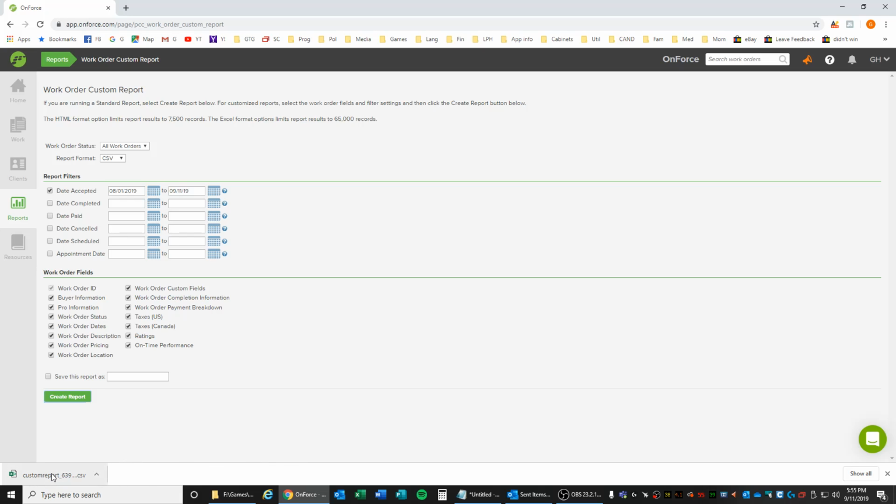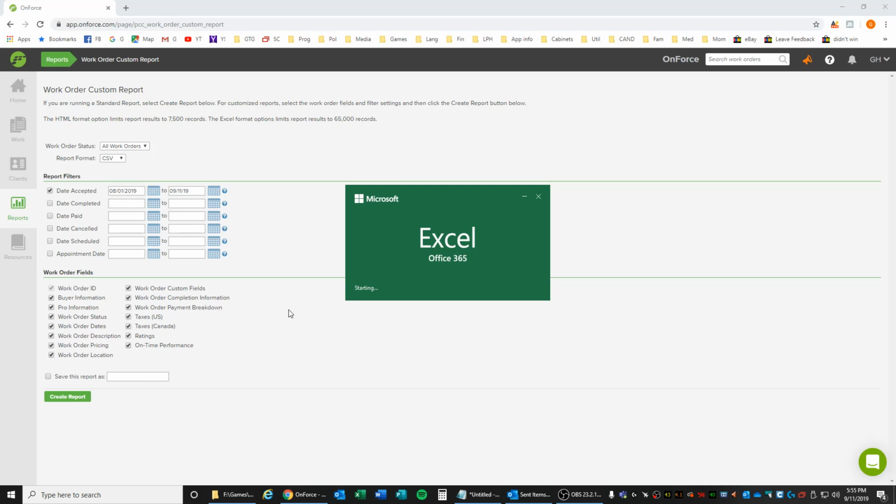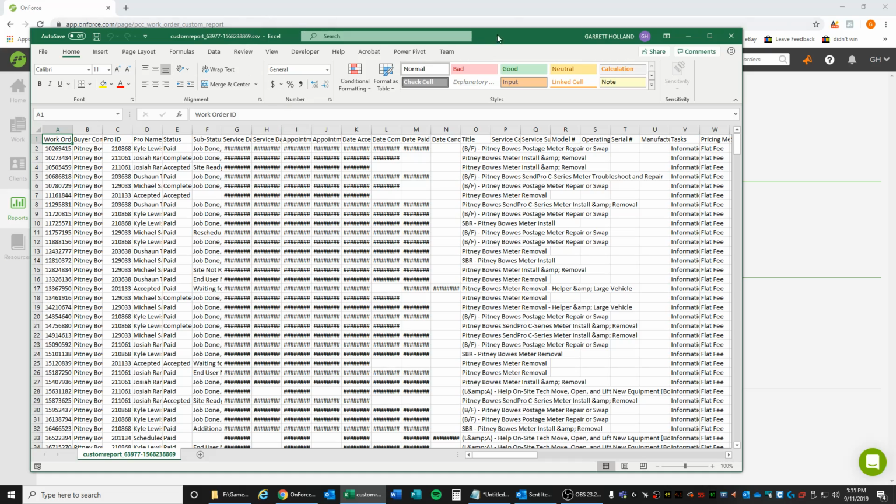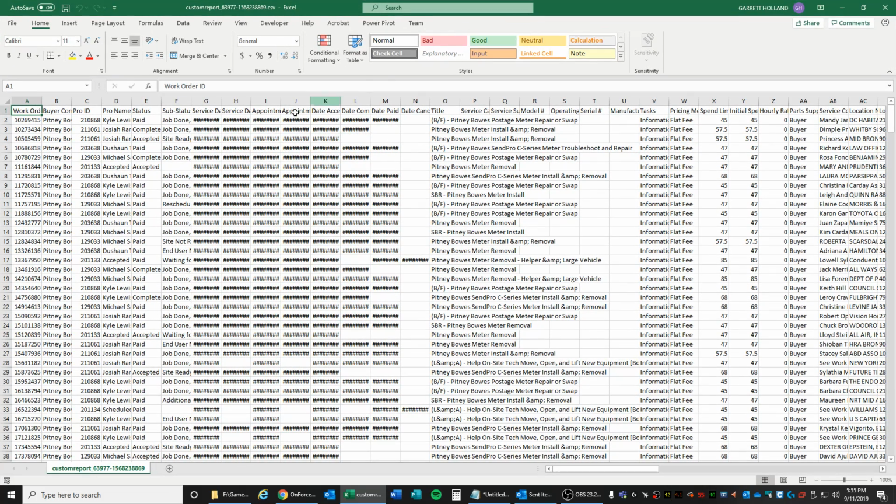At this point, you can either double click on the file to open it, or if you want to see the different options you have, you can right click on it, and then you can either select open or show in folder here. If you do show in folder here, it'll open up your downloads folder, and you can open it from there if you'd like. I'm just going to go ahead and select open because it's the most efficient route to get this done. And here's your report. Now there's a couple of things we're going to do with this report before we begin analyzing the data and acting upon it.